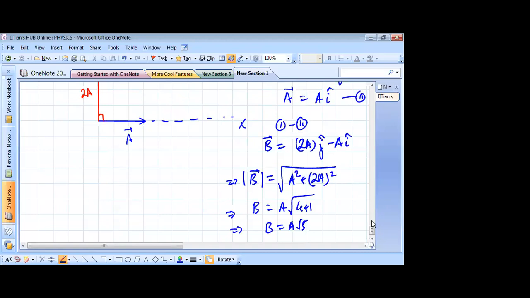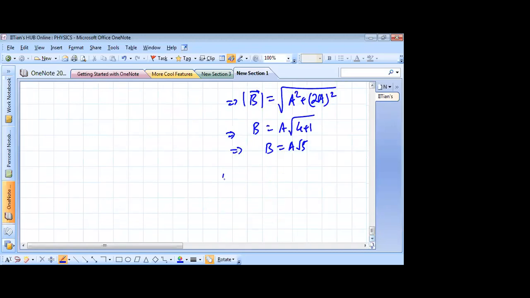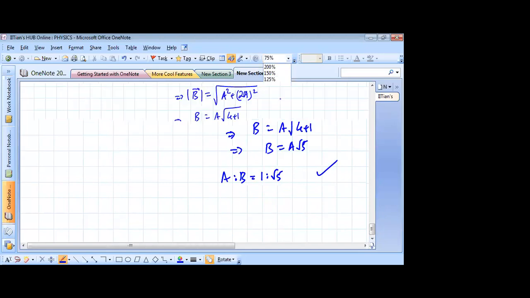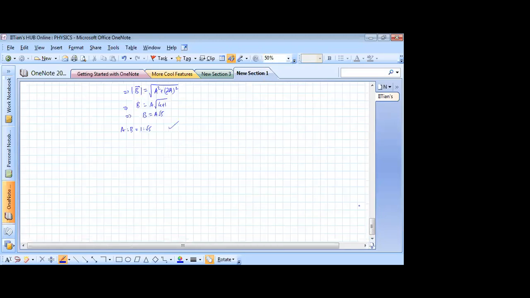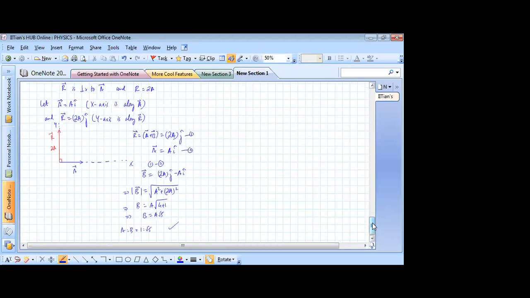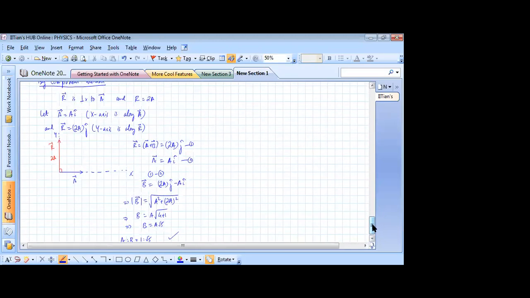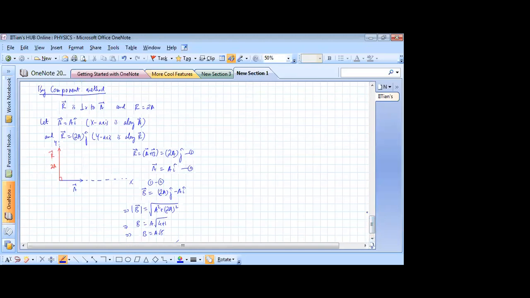Now again getting from this that ratio of A is to B, 1 is to B. So component method is also very feasible. My question is, okay, use it as a general method of solving anything like this. So in vectors, mostly we always have an option. In most questions, there's always an option that we can either go with the component method or the geometrical method.